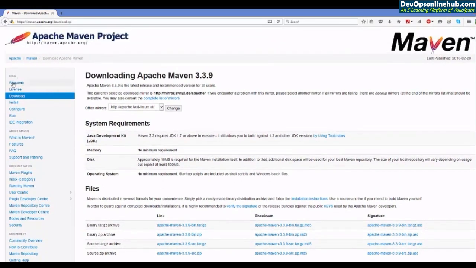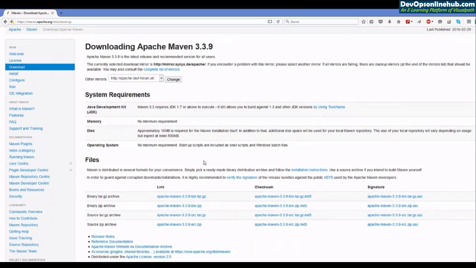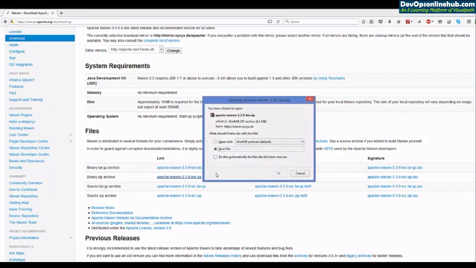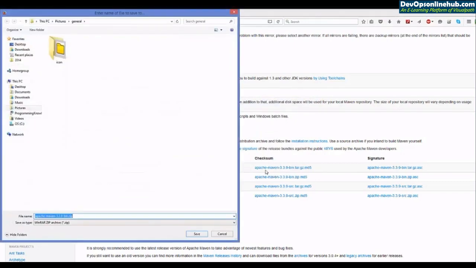So just click this link, and in here you can see different links. If you land on the home page, then you can just click this download button here, and you will reach this place, right? Now, in order to download Maven, you have different options listed here, but what we are interested in is this option which says apache-maven-, the version of Maven, which is 3.3.9 at the time of making this video, -bin.zip file. So we need to download this zip file in order to install Maven. So just choose the second option and save it at your desired location.